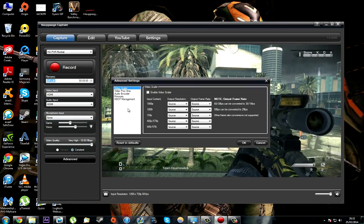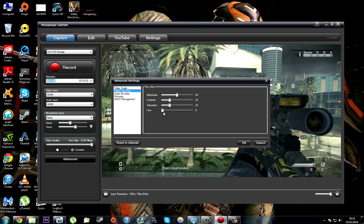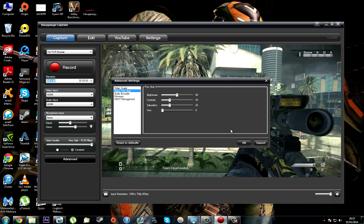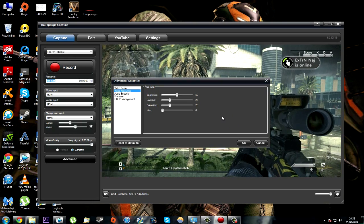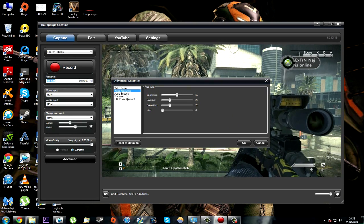Going into the advanced, we have a video scaler. Now, if you're not really into your PCs, I really wouldn't worry about this. It's really unnecessary to go into, but it gives you the option if you want to change that. Same again with this. If you want to mess around with the brightness, contrast, saturation and hue straight from this software, you can do so, but personally, when I'm making color corrections and things, I just do it straight in the editing software.